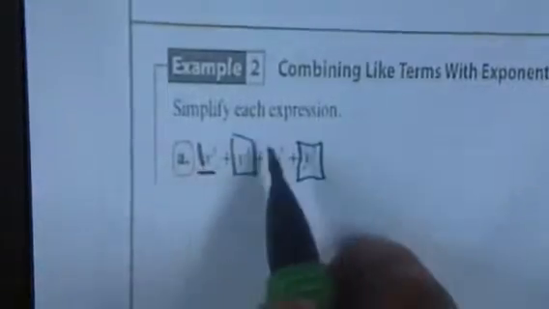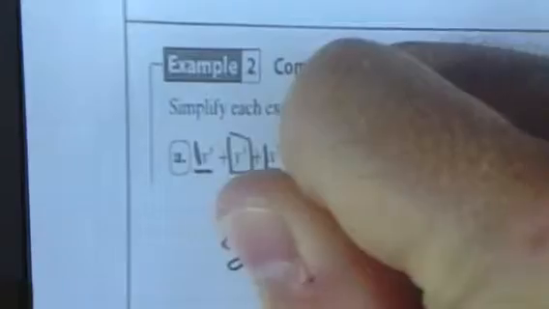Well, to know that, I have to remember that there is an understood coefficient. Just like there's an understood exponent of 1 here, there's an understood coefficient, that number out front, of 1 in front of both of these. So, 1x to the fifth plus 1x to the fifth gives me 1 plus 1 equals 2x to the fifth. Do not change the exponent. You add the coefficients, you don't change the exponents. It is not 2x to the 10th. You just combine the coefficients. So that's 2x to the fifth.